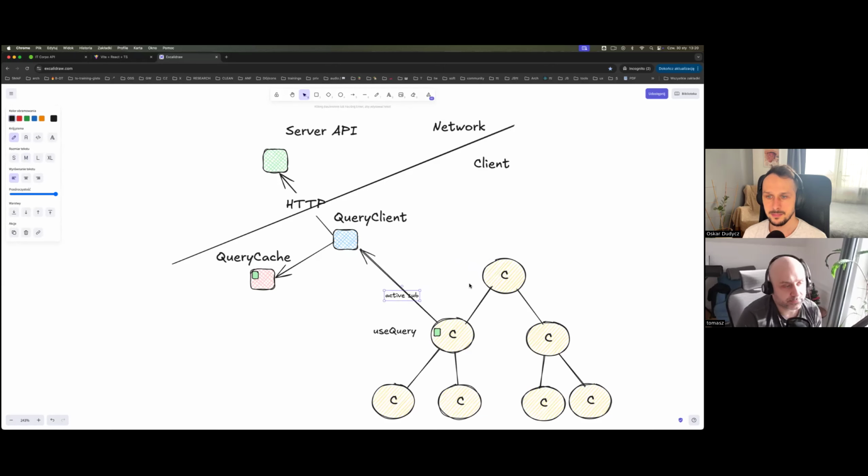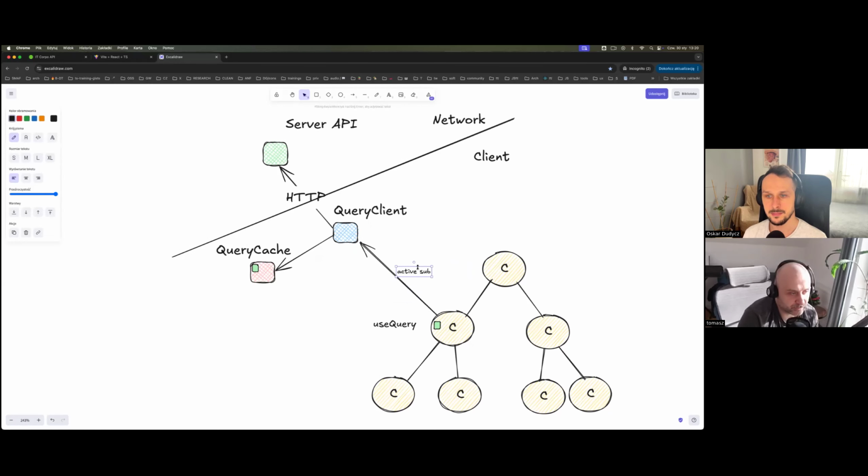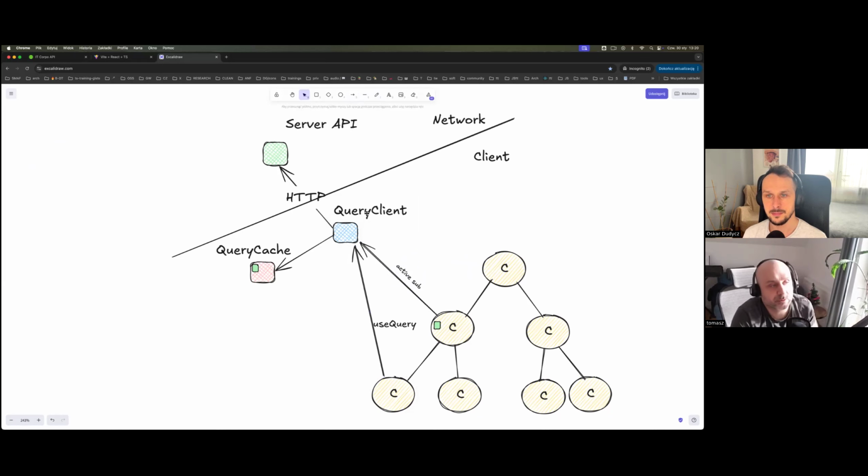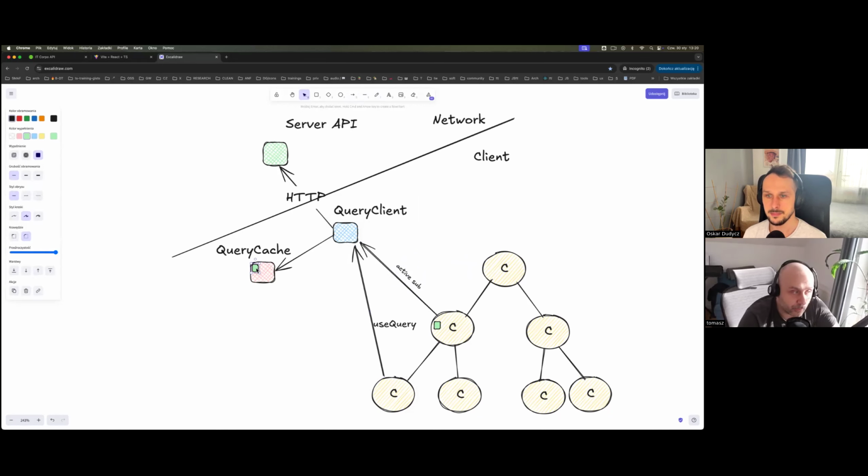And what happens automatically from now on is that when other components try to ask using the same useQuery, hey, dude, do you have this data? Then what the query client is going to do is first ask the cache. Now the data in the cache could be fresh, which is basically, here you go, dude. This is one possibility. Another possibility is that it became stale. So it's not fresh anymore, but on the other hand, it's not that bad that we had to remove it.